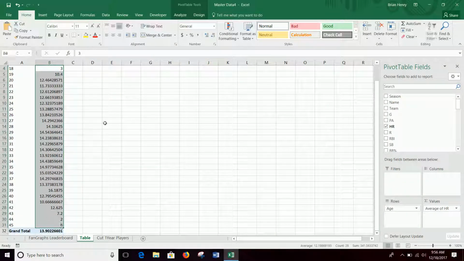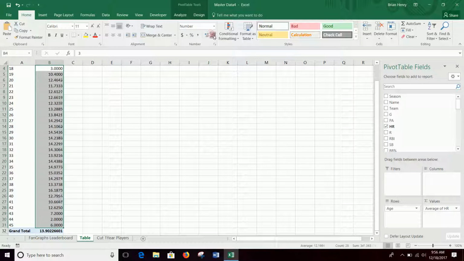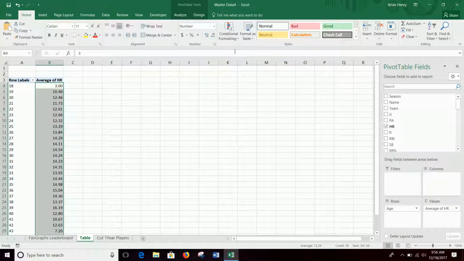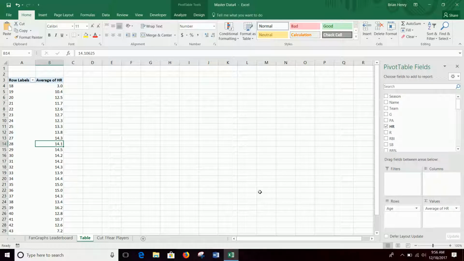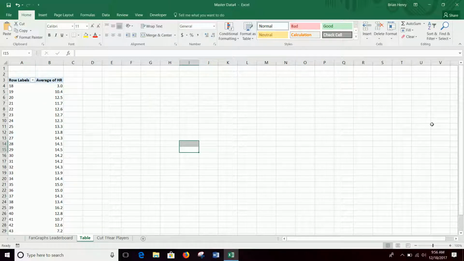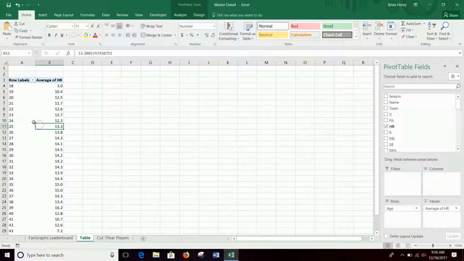I can change the decimals if I want to. You can see at age 28, the average home runs was 14.1 versus at 19, the average is 10.4 home runs, etc. Again, when you click out, your little box disappears over here. You just have to click back on your table if you want the fields to show up again.